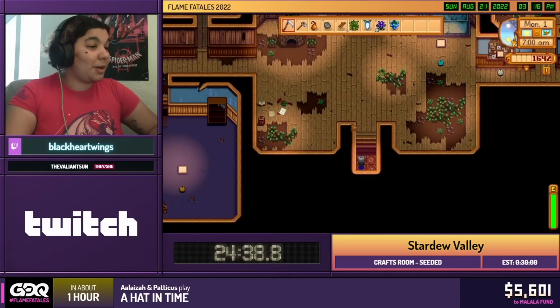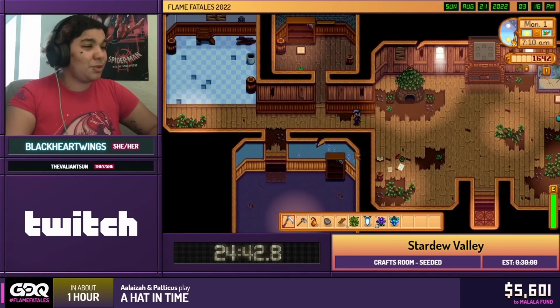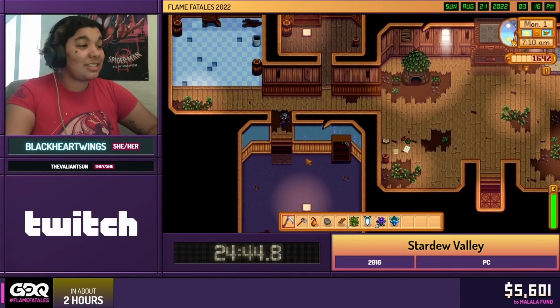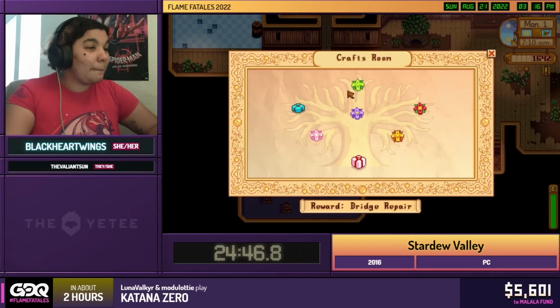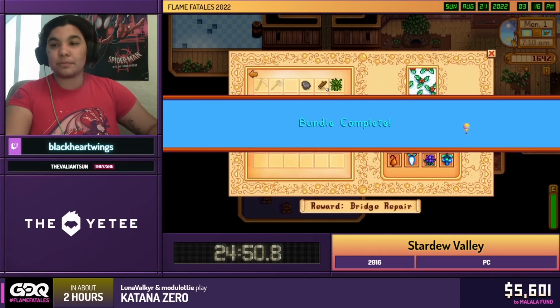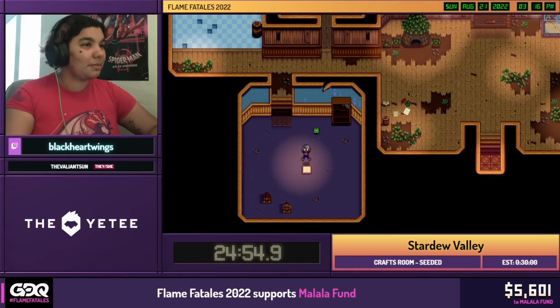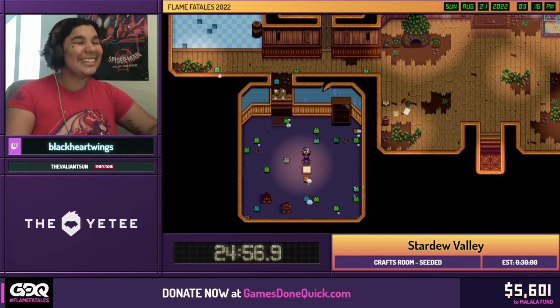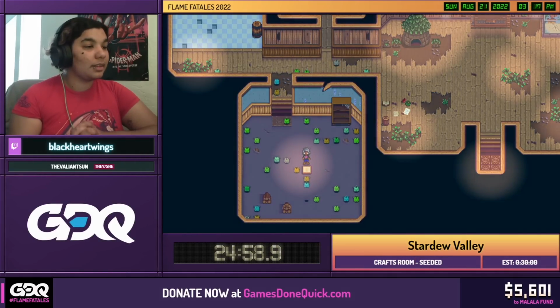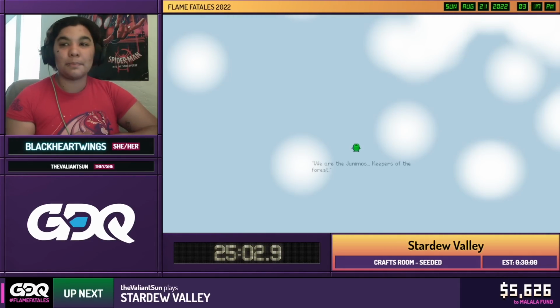As soon as I deposit these items and the cutscene plays to repair this room, we will be done. That is Crafts Room seeded. Beep, beep, beep, beep. Here we go. And yeah, we'll get this little cutscene. All the Junimos will appear. They're gonna greet us for completing our first bundle.